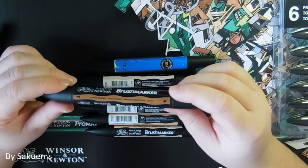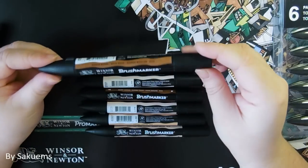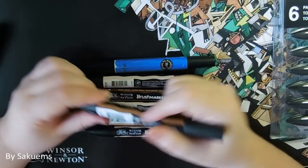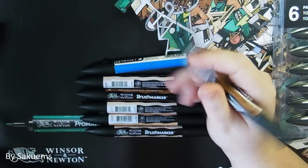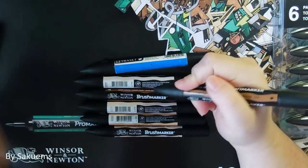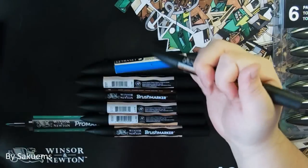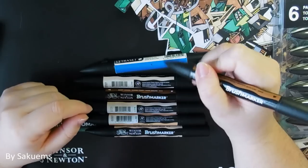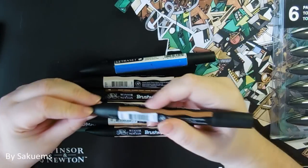That's one thing. Although it's pretty nice to have the color and the brand name and everything, besides that it's okay. In terms of handling them, it's pretty much exactly like a Copic, although it's a little bit thicker, but it's not as thick as a graphite marker, so I prefer this kind of feeling. Although I'm a big fan of the Chao, which is a tiny bit smaller. If you're familiar with smaller tools like pencils, it might be a little bit harder at first. But if you haven't tried any markers before, you probably will like them.